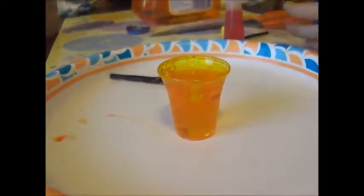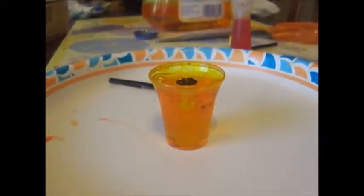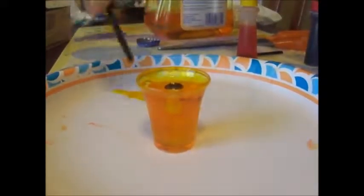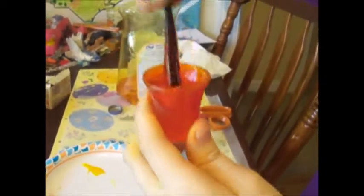Then after you mix it in, you might want to put a little bit of red in there if you think it's not dark enough. Then mix it in. It may look like it's going to stay dark like this, but it will get lighter as you keep stirring. This is about the right color that you would need for iced tea, or if you want to make a different drink, you can use any type of color, food coloring you'd like.